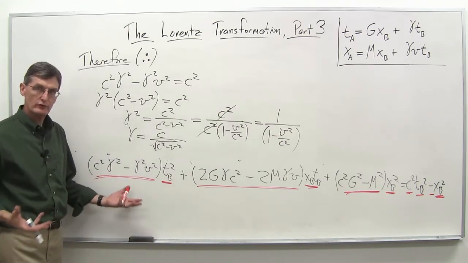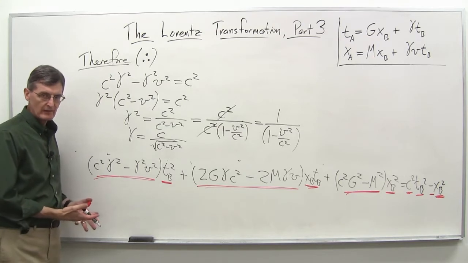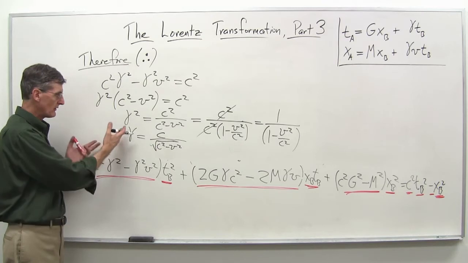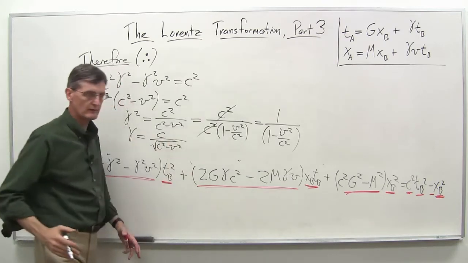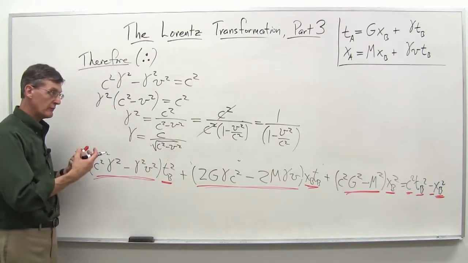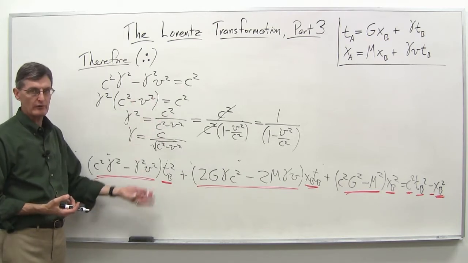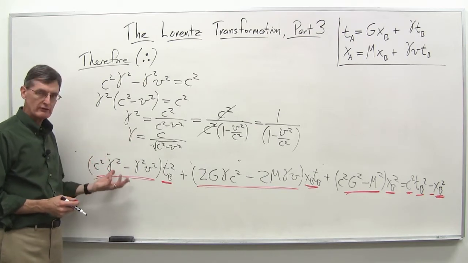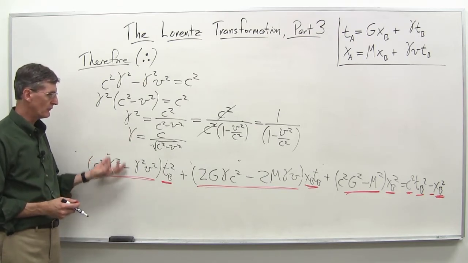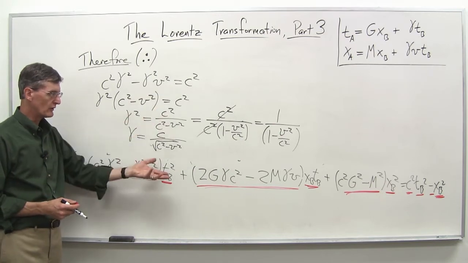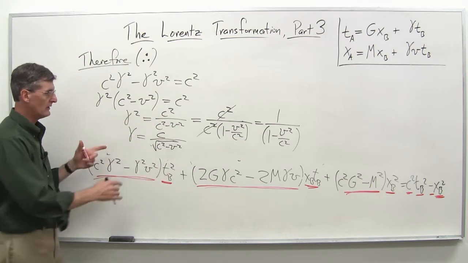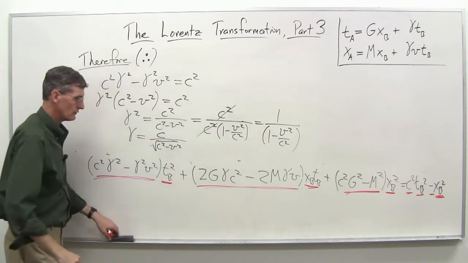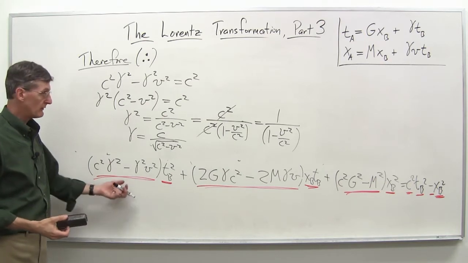The unfortunate part is that it really didn't tell us anything new, except that we haven't done anything wrong, at least for this term. If we had gotten gamma equals something that wasn't our familiar gamma form, then we'd know that somewhere along the line in the algebra, or even before that, we had made a mistake. But this confirms that we're on the right track, at least for this term. So it just confirms gamma is 1 over the square root of 1 minus V squared over C squared. Remember, this here is gamma squared, so gamma equals the square root of that. So that's the first term.